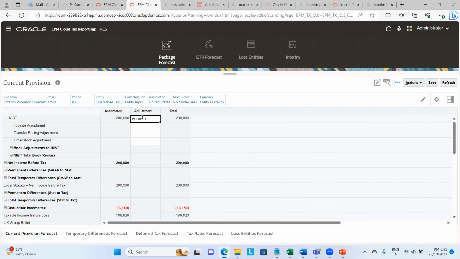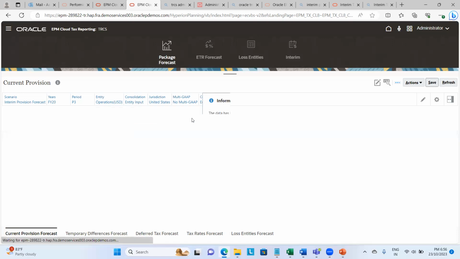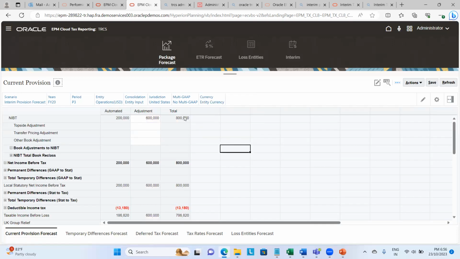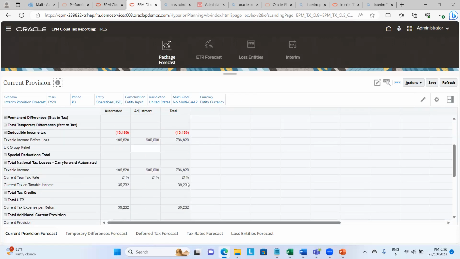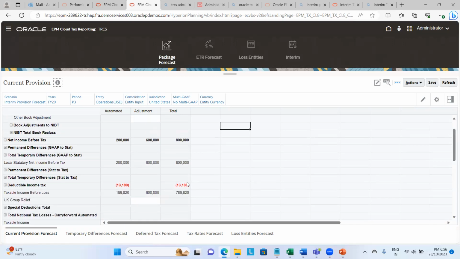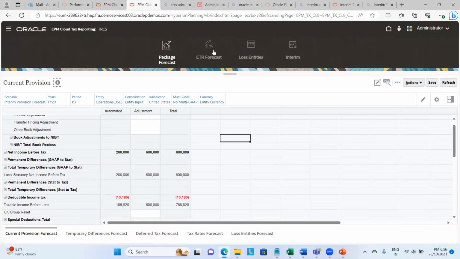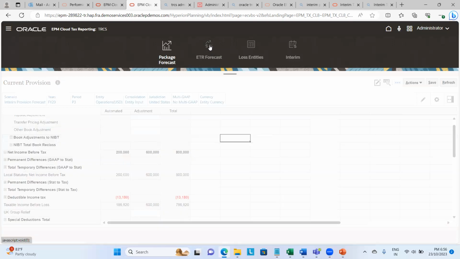That is, this 6 lakh is for my 9 months. So we can input the forecast data manually also. And then we'll click on save. So the total will come to 8 lakh. Our total is coming to 8 lakhs. And let's check our effective rate of tax forecast.